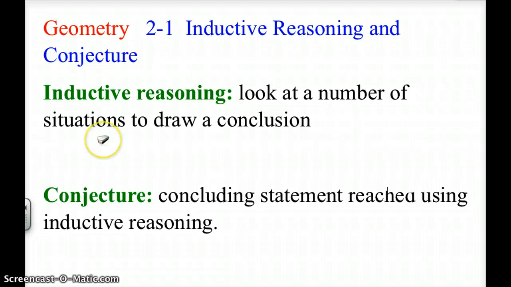An example of that would be I'm eating pizza and I got a stomachache. And then the next time I ate pizza, I got a stomachache again. And then I ate it again and I got a stomachache. After a few situations, I come to the conclusion that I'm going to get a stomachache whenever I eat pizza. So in that situation, I'm gathering a bunch of information and then drawing a conclusion, kind of like what a detective would do.